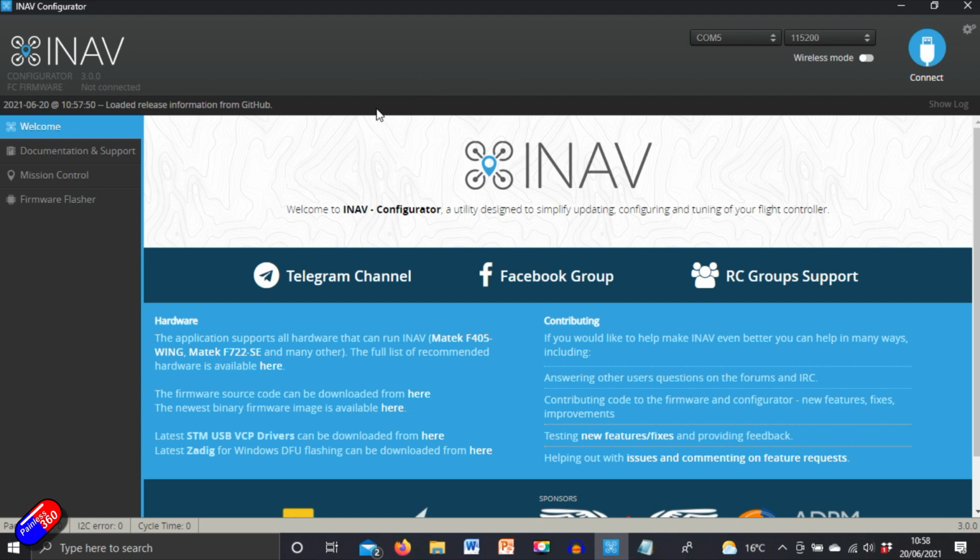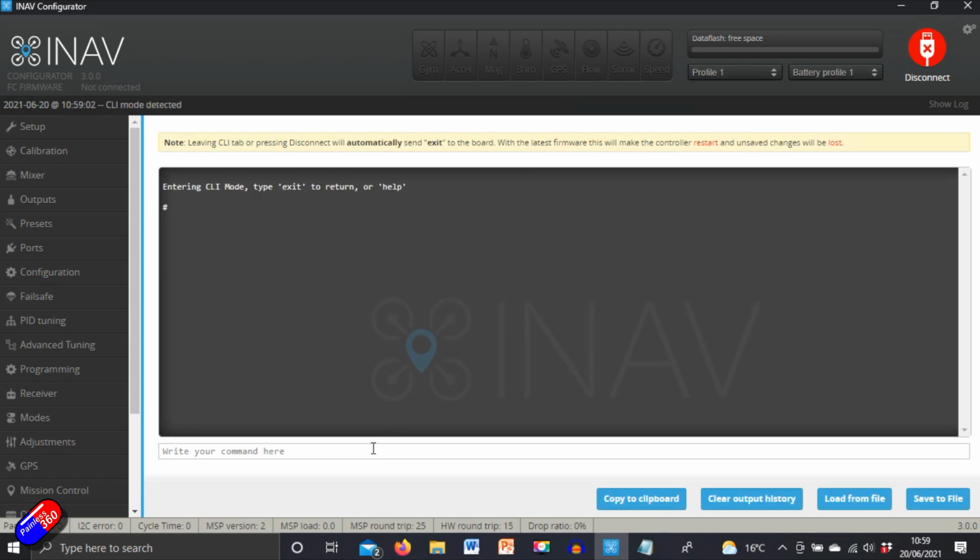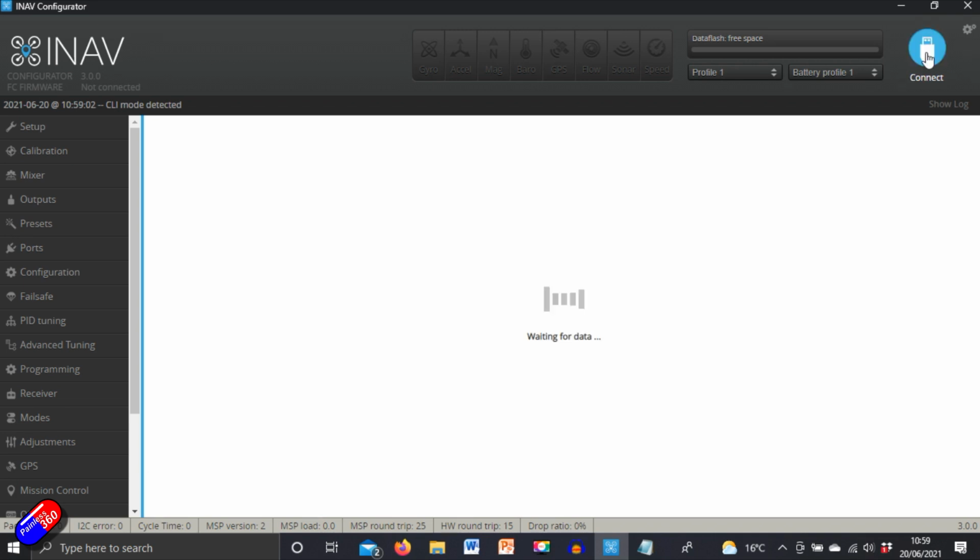And what we need to do is just confirm the target that we actually need. So what we'll do is we'll connect. It won't like it because it's the wrong version of INAV. But if we type in version in here, standard stuff, we're looking for the target. That is the target that we want to actually flash it. So 4.11.SE, which is kind of what I expected.